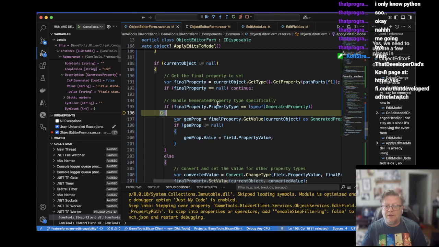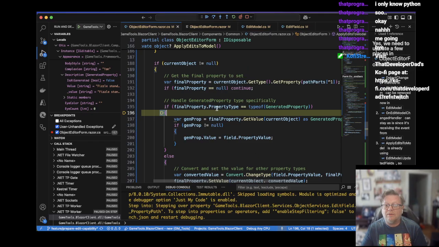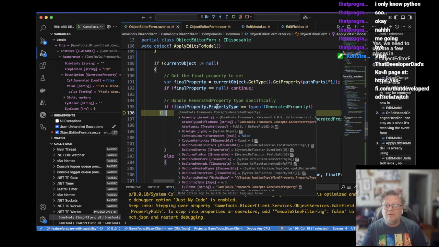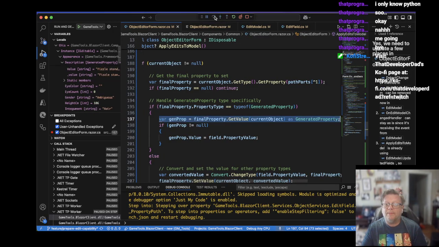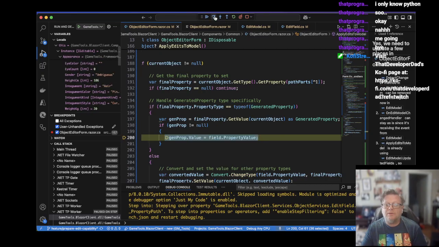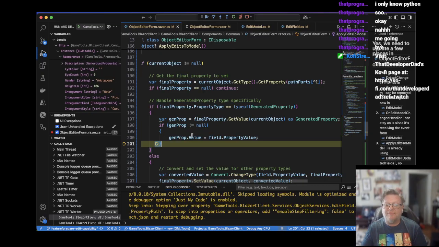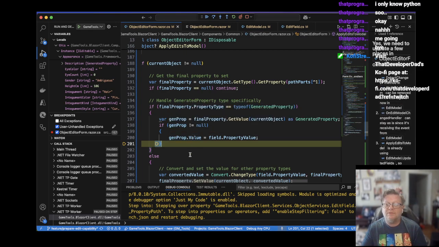Property type is a, whatever. It's generated property. Get value. Genprop.value. Good deal.